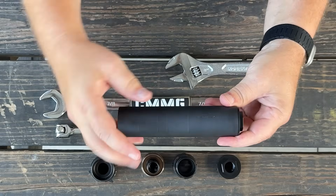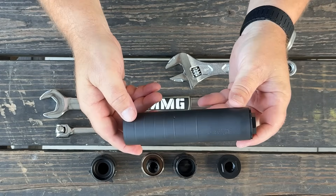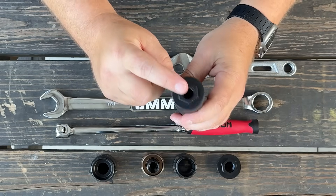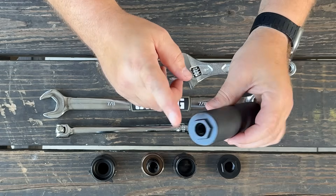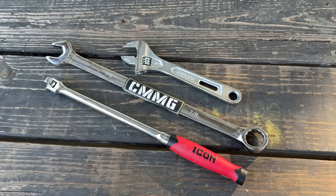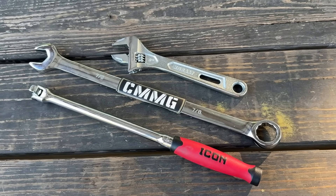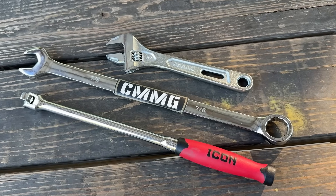So what does this mean for you? When you get one of our Zeroed suppressors, you're going to be able to get one that is just ready to go. You can take it and put it on your firearm as-is with the direct thread adapter, as long as you don't have a muzzle brake on it. But if you want to remove the direct thread adapter, all you'll need is a three-eighths inch socket wrench and a seven-eighths inch box-end wrench. Now I understand most of you are not going to have a seven-eighths box-end wrench, so an adjustable wrench would probably do.